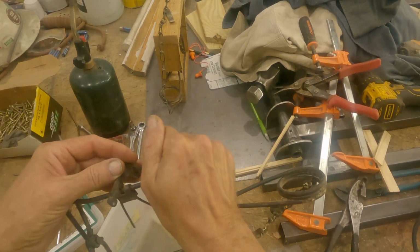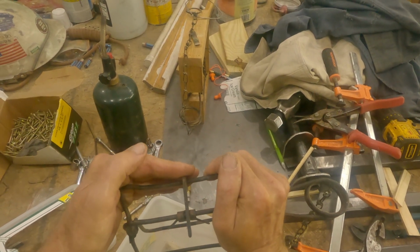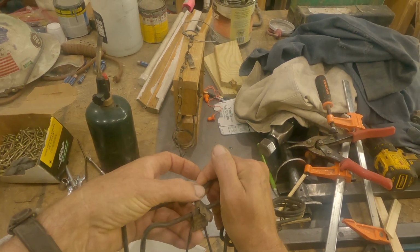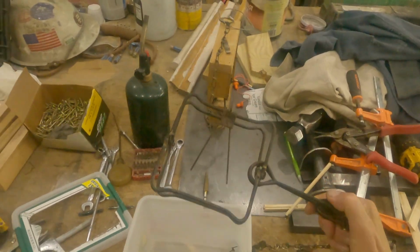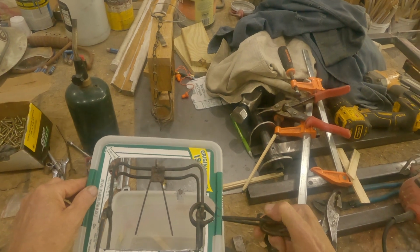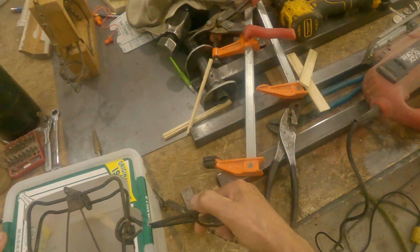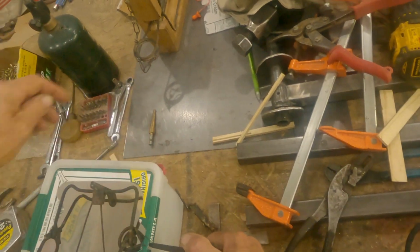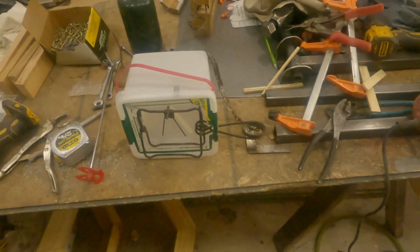Let's see if I can snap a finger again. Go ahead and put it on, make sure you get this as straight as possible. Make sure I get it in the middle one. See, it kind of rotates around in there. But put it in there. I'm going to do this one more time just so we can see. Stick that in there. Slide that over like so. Stick the arms right down in that hole. And snap the bucket shut like so. There we go. That even fits a little bit better. Set it down. And she's ready to go.